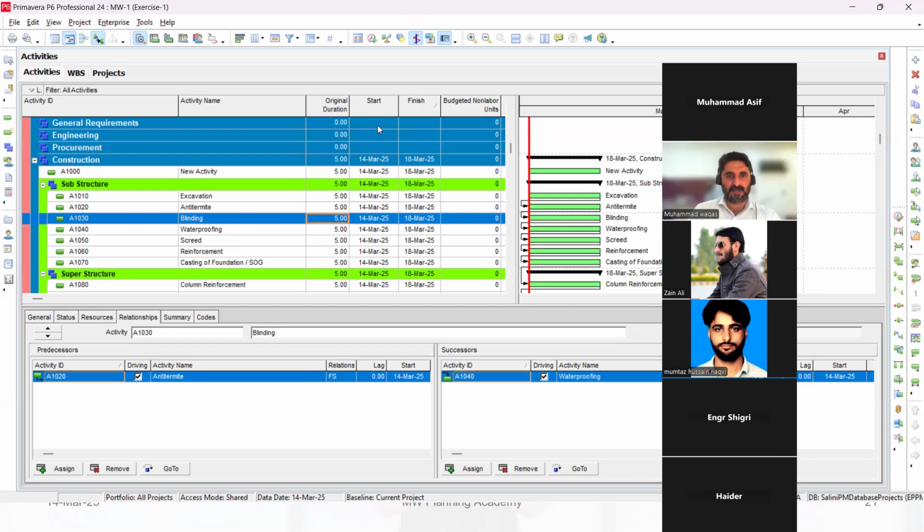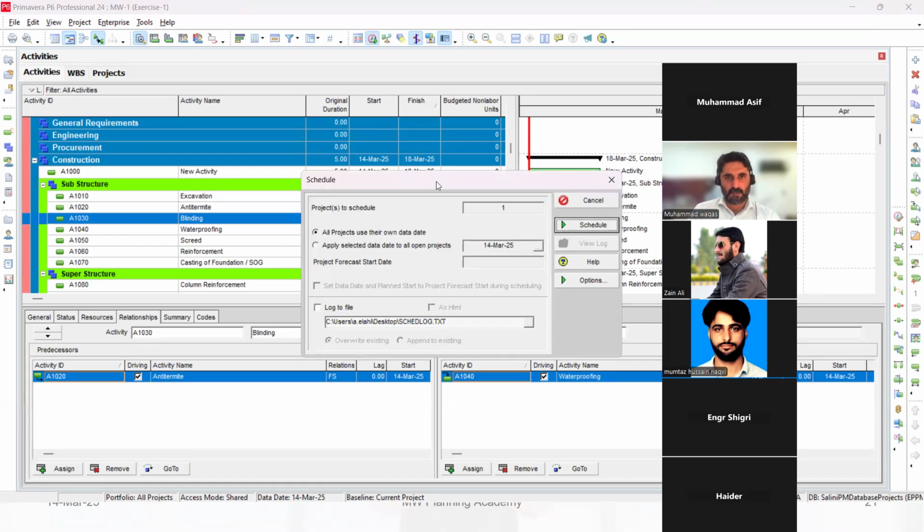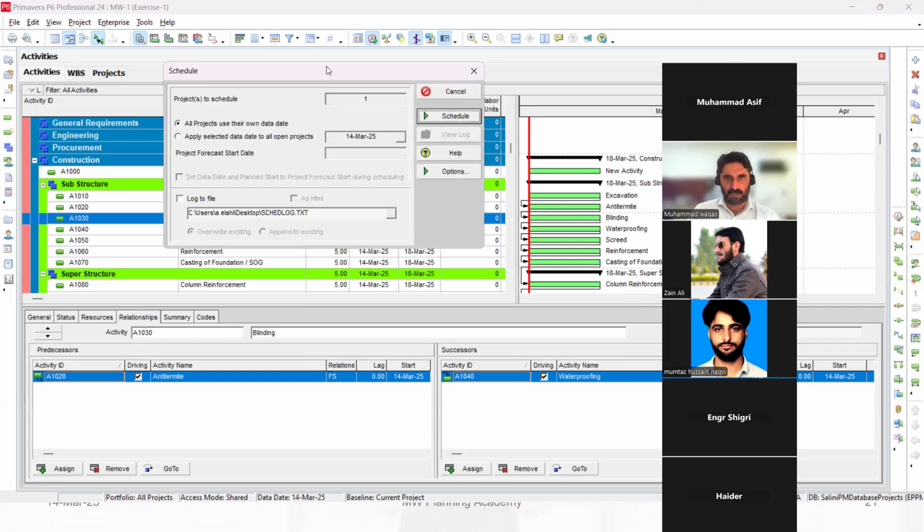The reason is because I have not scheduled it. So once you link it, you have to schedule them. This is the schedule window. We can press F9, but also we can just click on this, and you can see that 14 March is our data date. The data date is very important in construction. We are fixing it, like we are taking up to this date only. Today the date can be, for example, 20 March, but my data date can be 14 March, or 25th of March.